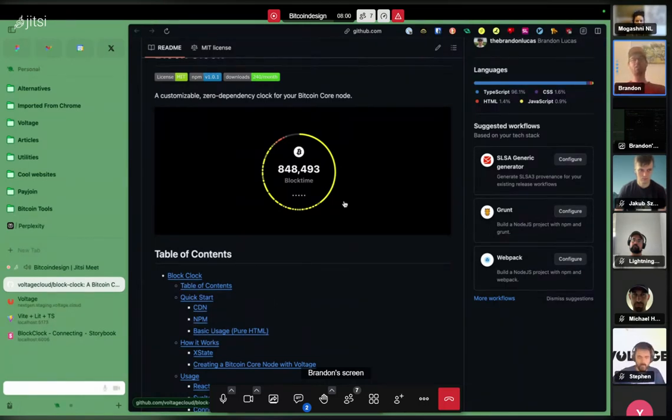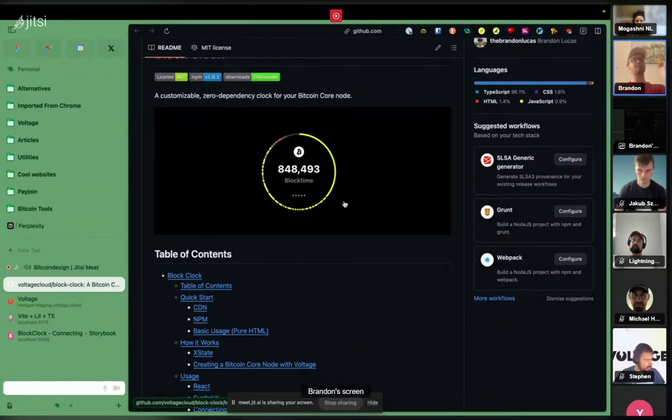At a high level, it's a web component, right? We built it this way because we wanted anyone essentially to be able to run this in whatever framework they're using, whether they're using Svelte or React, Next.js, or just plain old HTML.